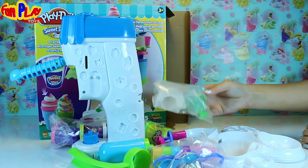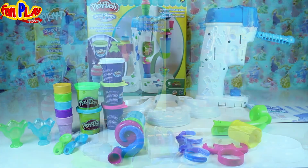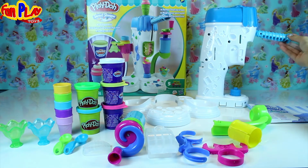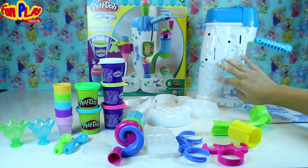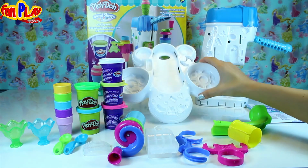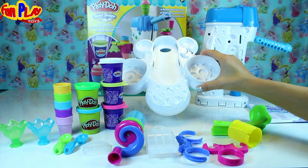So this is everything that comes with this set. This is the tower. It has a lot of molds to decorate your ice cream. This is the base where we are going to snap the tower.